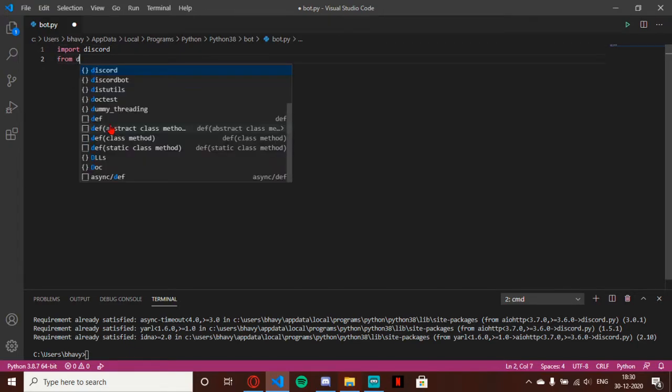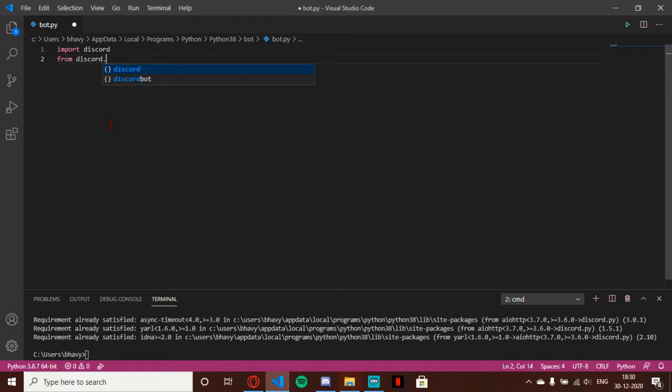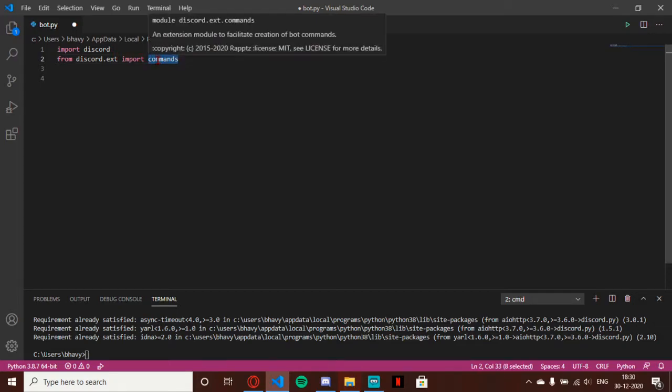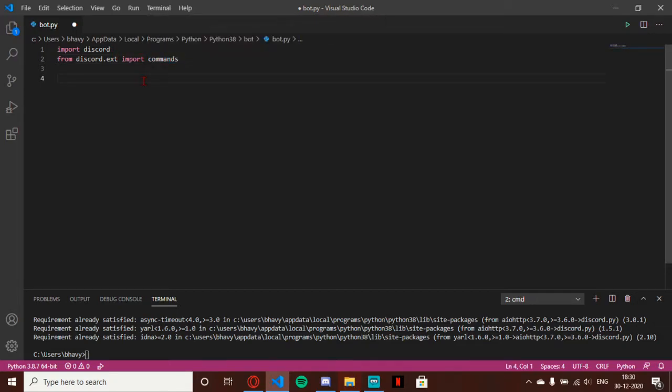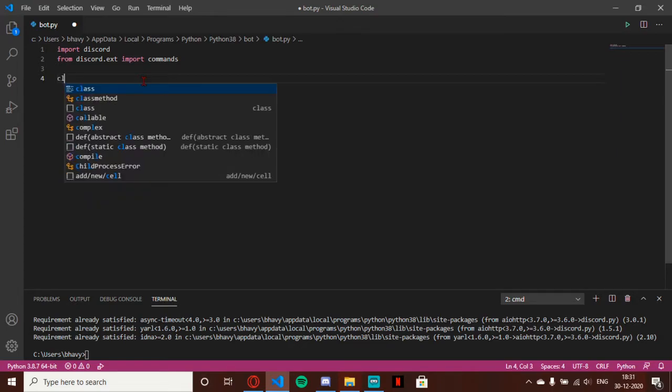Then from discord.ext import commands. So we just imported the module discord, and from discord.ext we imported commands, which is used to make commands and run them. This is the initial setup.